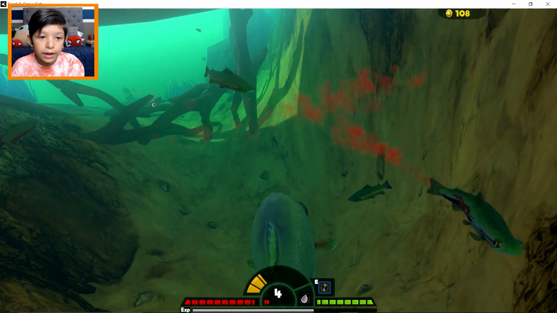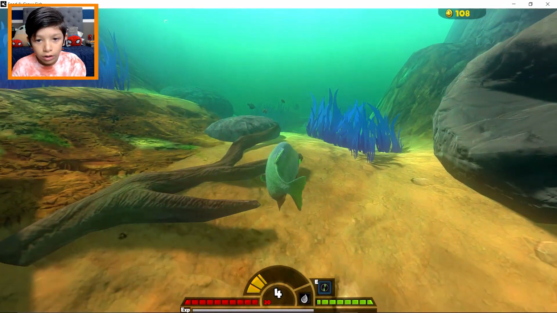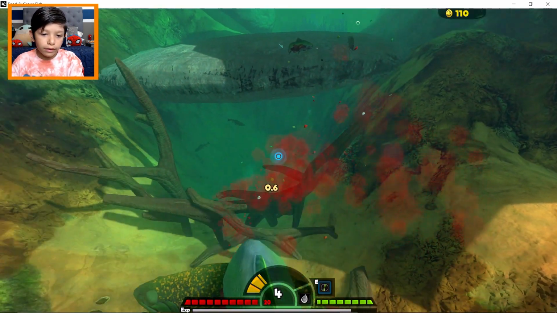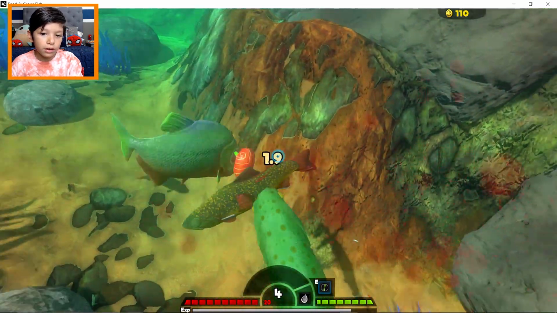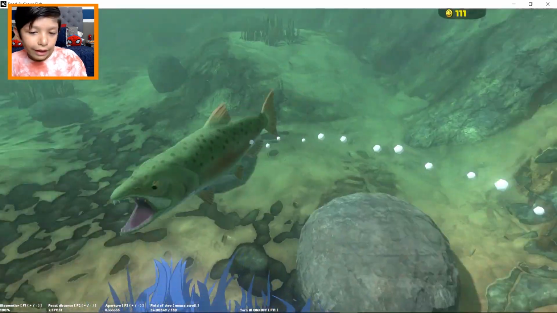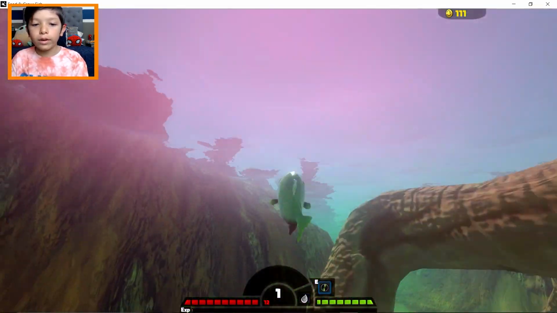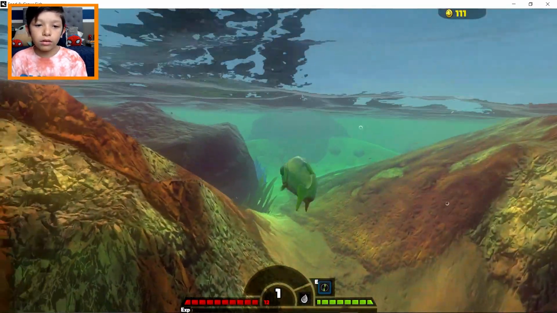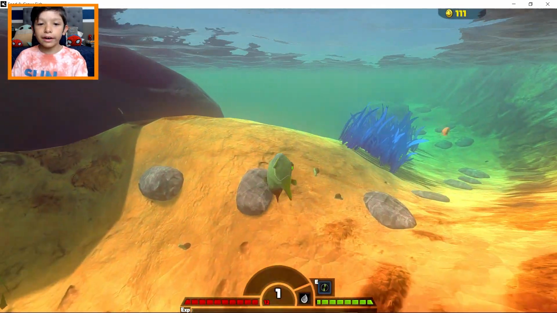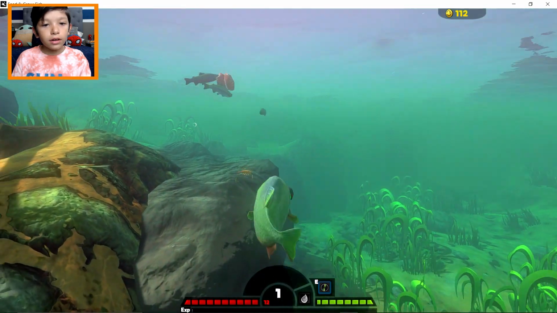Oh, wait. No, wait. That's a really big fish. What is it? Come back here. Why are these fish so annoying? Oh my god. Ow, ow. All right. That's perfect. Okay. Wait, we spawned where we were last time, I think. So, if I'm correct, the current should be right here. Okay, I think I got out of the current.